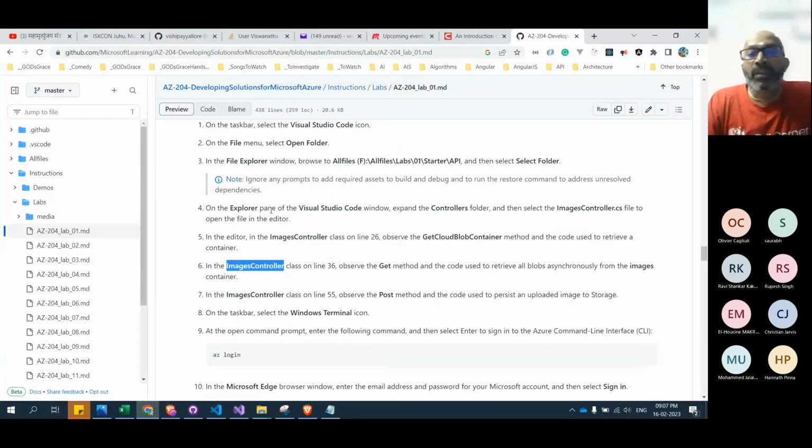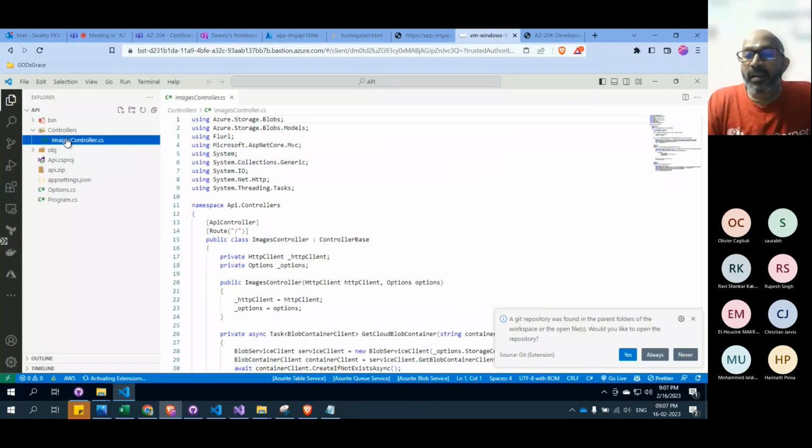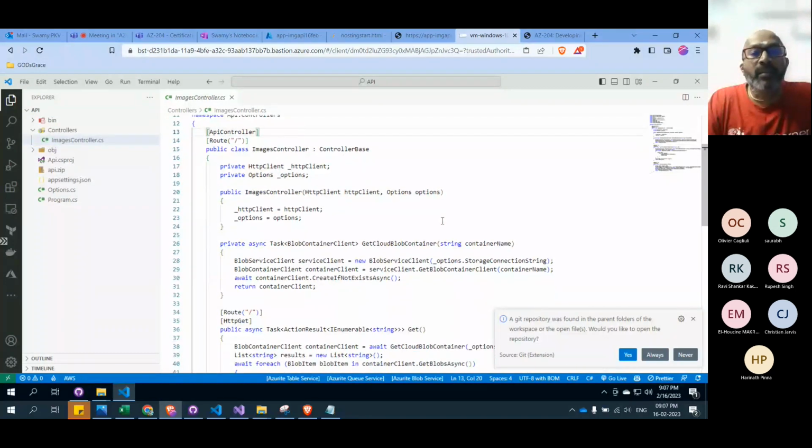And then we will go in the Explorer pane, select this and select the images controller. So we can go in here and select, and we have opened it, right?